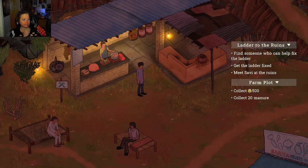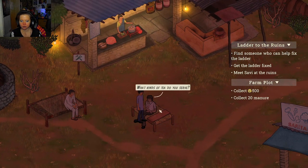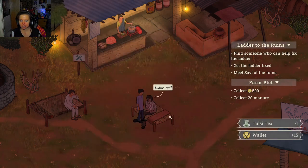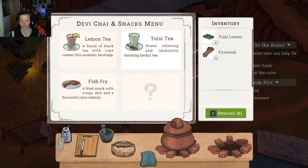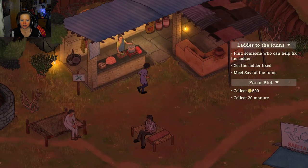I wonder if we can get like tables and chairs, or if it's the cot bench style thing. Which is fine, I just am wondering. What kind of teas do you serve? I can give you a Tulsi tea. Thank you. Let me prepare another Tulsi tea just in case. Okay.